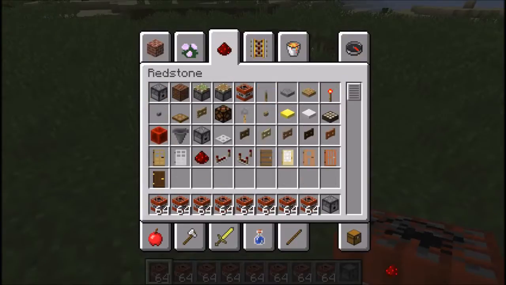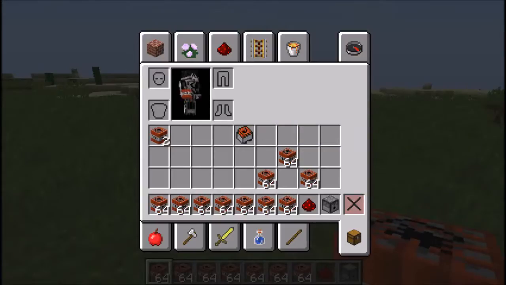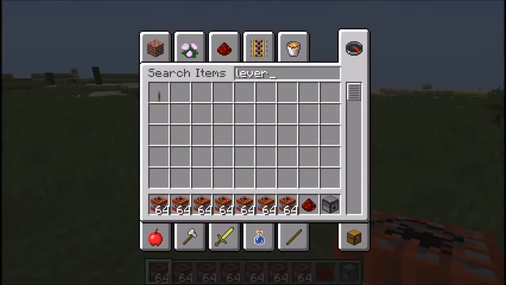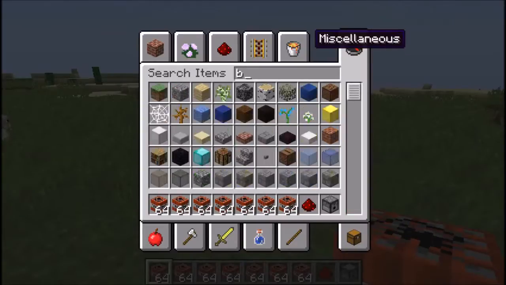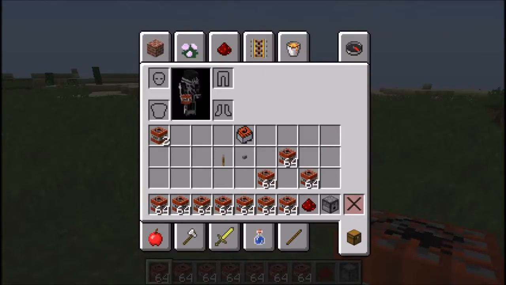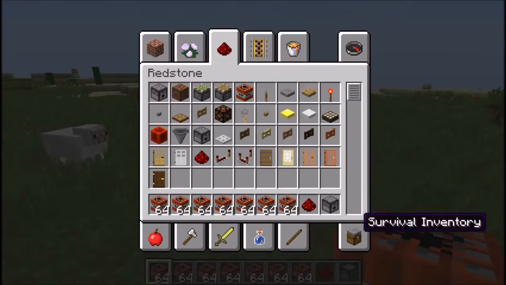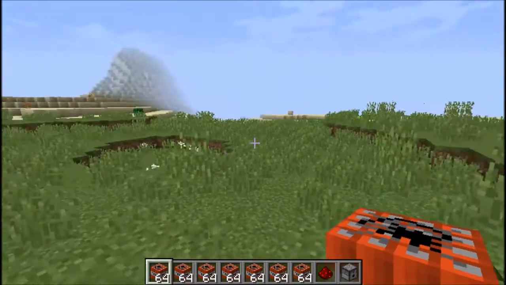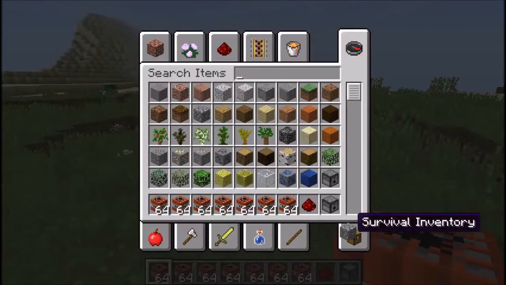Redstone. Where are you, redstone? Then we're going to need a lever, a button, and basically everything redstone. So we're also going to need some stone pressure plates, and we're not going to want the big ones. Oh, and then we're also going to need some building blocks. So let's just take cobblestone.